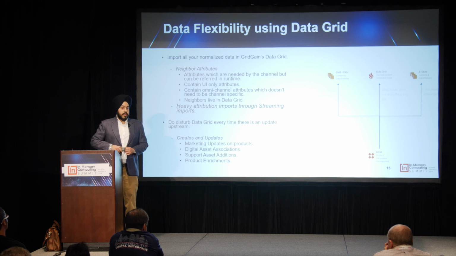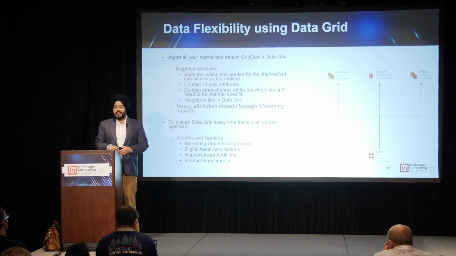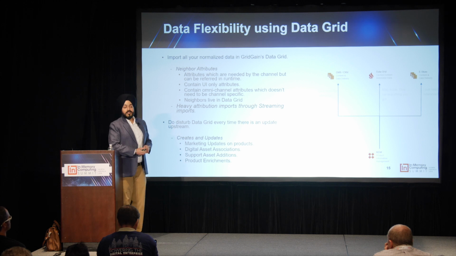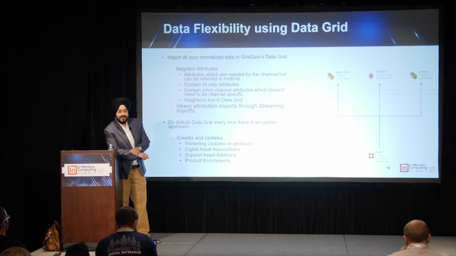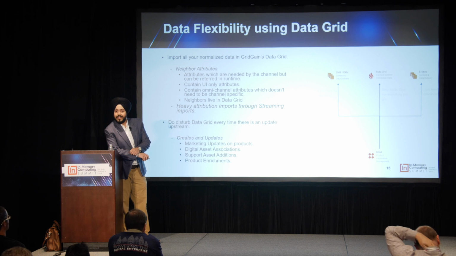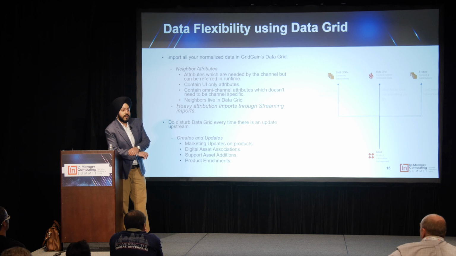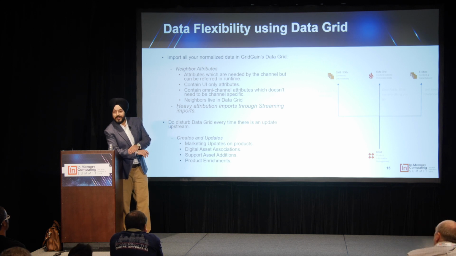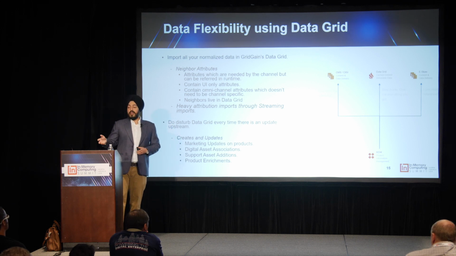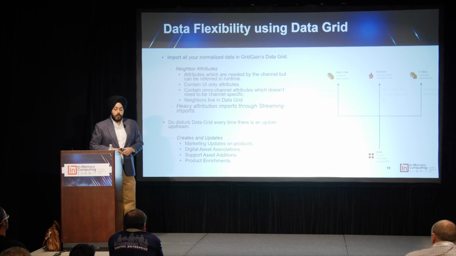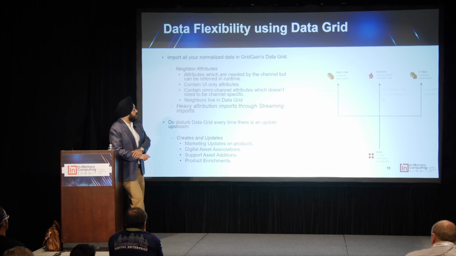We started a concept called neighbor attributes. Everybody loves their neighbors, so neighbor attributes are really attributes that you need to build your customer experience, but you can live without them, just like your neighbors, right? You need them to build an experience for your community, but you can live without them while you're living inside your house. So we call them neighbor attributes. If we take out 5 out of 1,500, the rest of them all went to data grid. So data grid in the diagram is saying, step aside, give me everything you got.